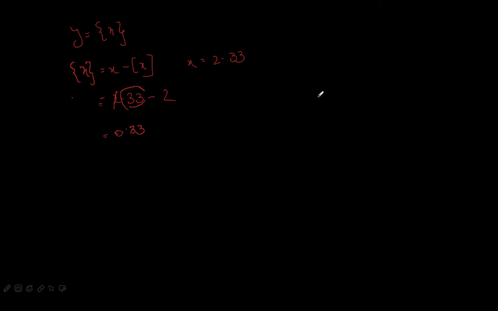Now we'll try to compute the graph. So for x 0 to 1, y equal to x minus step x. Fraction part of x is y equal to x minus step x. For x 0 to 1, the value of step x is 0. So y equal to x. Now for x 1 to 2, the value is x minus 1. So this graph will go on like this. It's a collection of all these lines. Now we'll try to draw the graph.